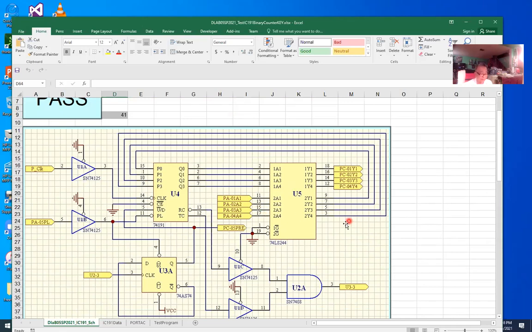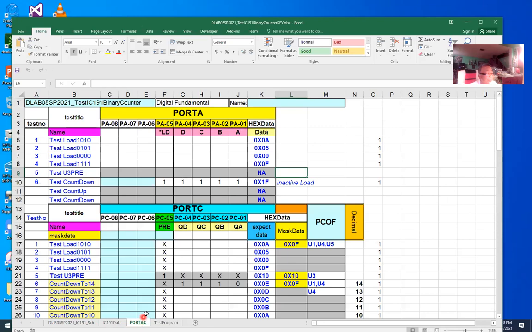That is the load. So in order to do this, what you need to do is complete this table. Now they say they want to test load 1010. Then what logic is on the load here?